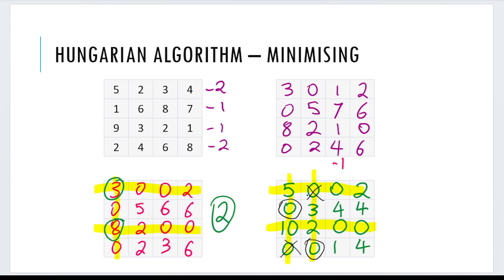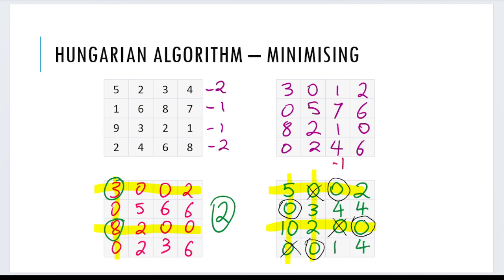But person A is not going to be able to do that job now. Person A can only do this job, which means that person C can't do it. And then person C can only do this job here. If we have a close look, we can see that this is a logical solution because we don't have anyone doing the same job and we don't have 2 jobs allocated to 1 person.